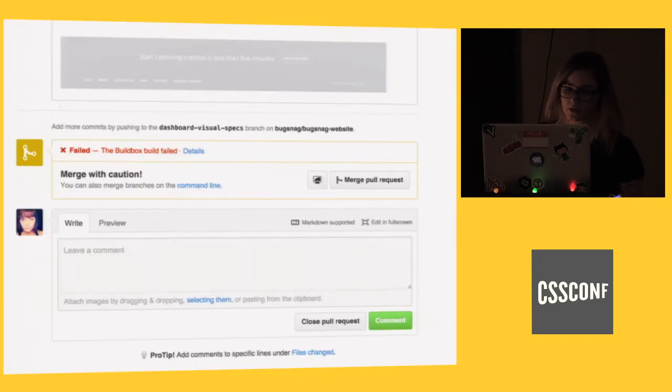CI, or continuous integration, is a way for us to automatically run our test suite when we push things to GitHub. And after our specs run on our CI, we're able to see if our build is passing or not. I also learned that GitHub just released a new feature where you can split out your builds, so thanks GitHub. So now we'll be able to split out our visual specs from our main specs here, and so we can quickly see which build is passing or failing, or still running, without the builds being combined.